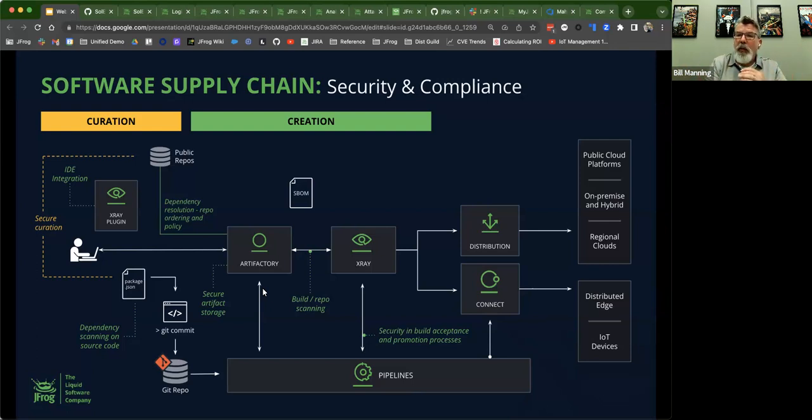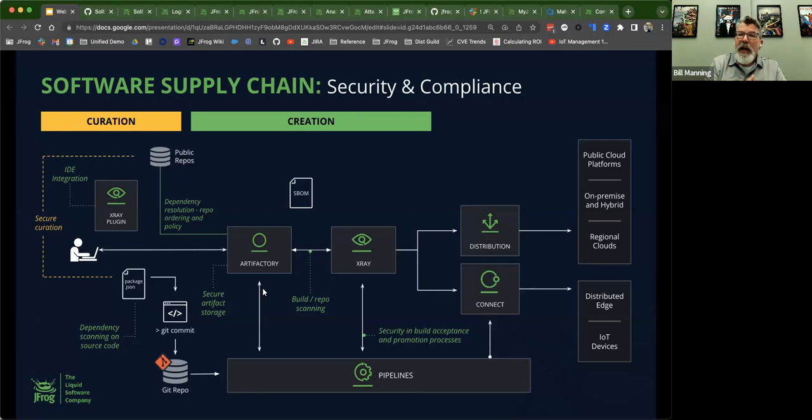Just so you're also aware, what makes us different from the rest of the other technologies that are looking at these potential threats and vulnerabilities is ours is continuous. Because the way Artifactory and Xray are together, the metadata I was talking about earlier that we're going to utilize to do some of our builds is also the same metadata that our Xray product uses to evaluate those libraries and make sure that you're not having anything potentially threatening or malicious in the stuff that you create. Because just to give an idea, in 2021, there was a 650% increase in supply chain attacks alone, and it's only gone up from there.